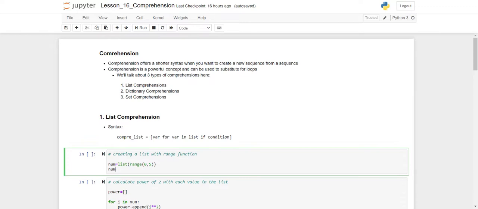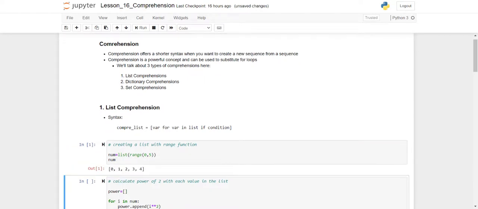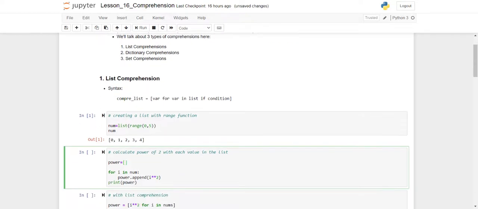For example, here we are creating just a normal list, as we have done before, with the range function. So here we got a list that has 5 values: 0, 1, 2, 3, and 4. Now, if you want to do a calculation, say you want to calculate the power of two of each value in the list, you run a for loop.